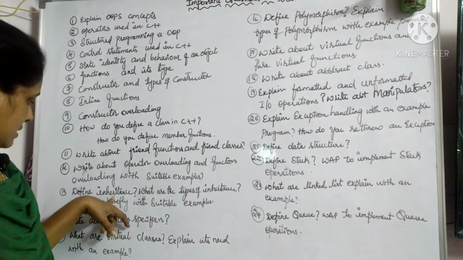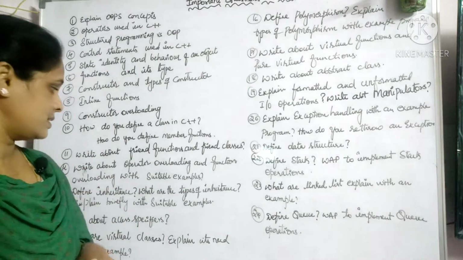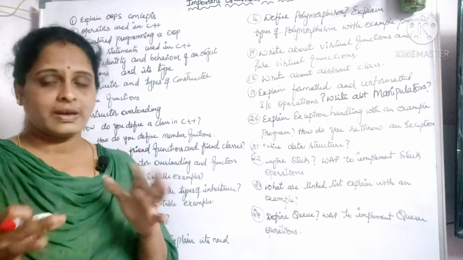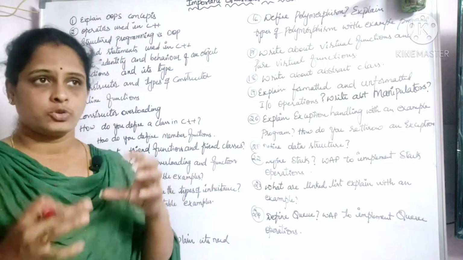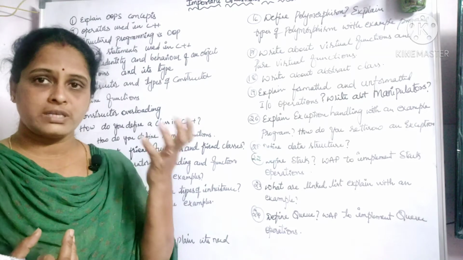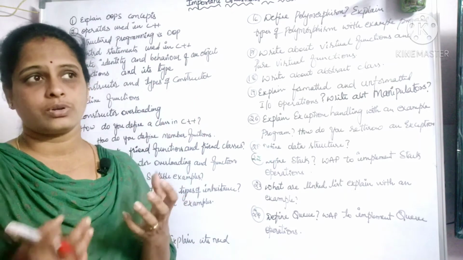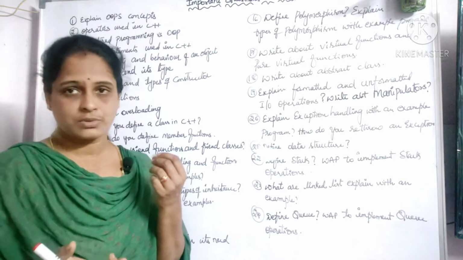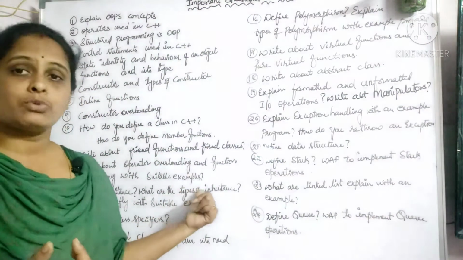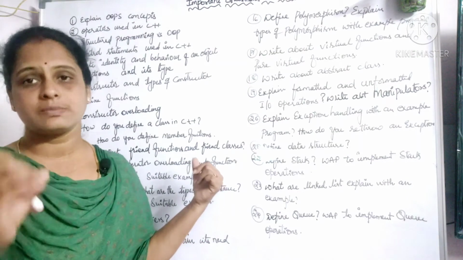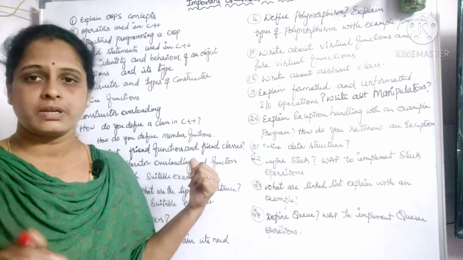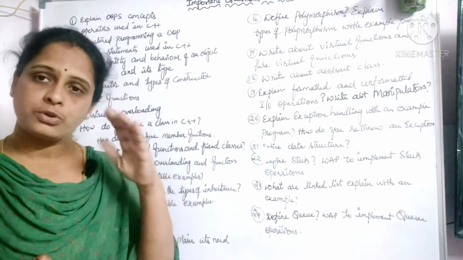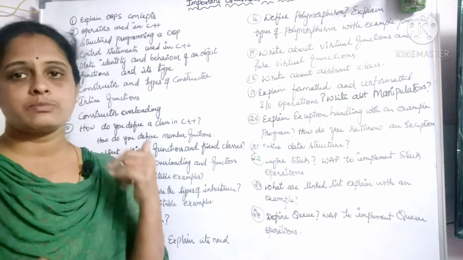Next one is define inheritance. What are the types of inheritance? Explain with suitable examples. So we need to define what exactly is inheritance. Like you are inheriting the qualities of the parent class to the child class, or it is nothing but a concept of reusability. That's what you are supposed to discuss there, right? Then you talk about what are the types of inheritance, like single inheritance, multiple, multi-level, and so on. Whatever types of inheritance are there, you please make a diagrammatic representation there, and up to where it is possible, you please write programs also for the same.